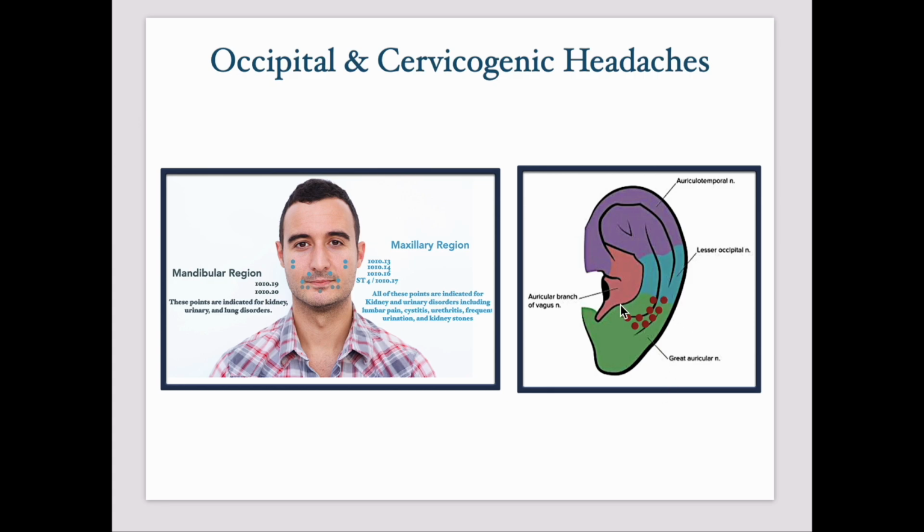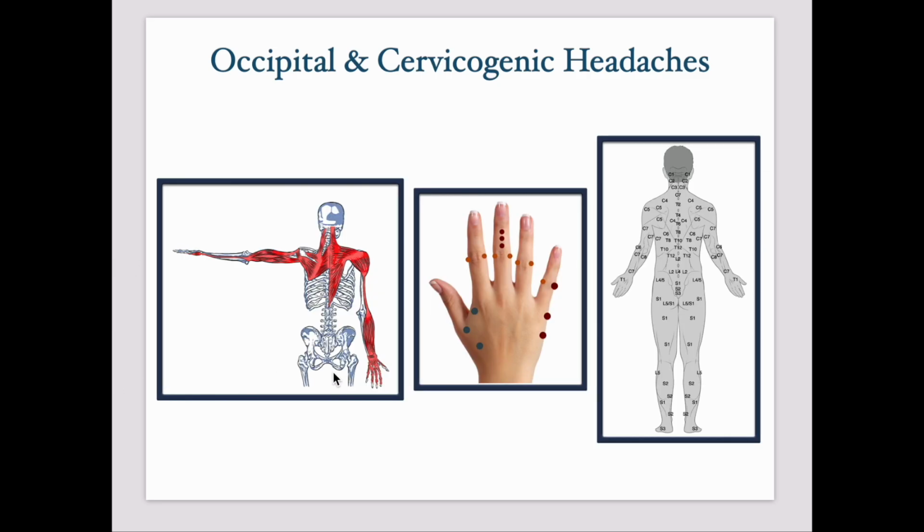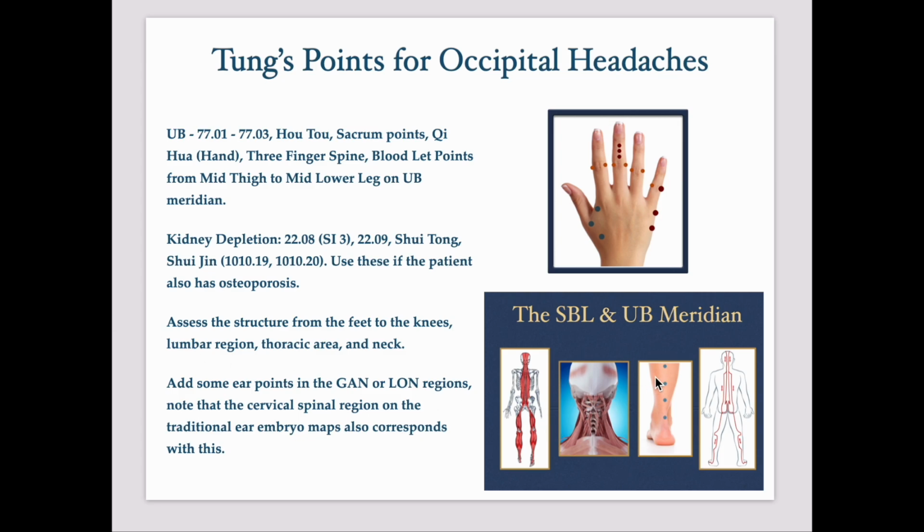So needling these ear points are a way that we can reach those upper levels of the cervical vertebrae, and we can even pair those with the SI3 point and 22.09 to get a more pronounced effect. So when you do that, these points are going to be reaching levator scapulae and getting that area, and then if you plug in the ear points, that's going to provide another angle to reach those upper cervical vertebrae and the nerves through there. And then when you combine them with like the points on the Achilles tendon, you're going to get really good results that way.